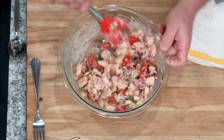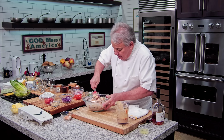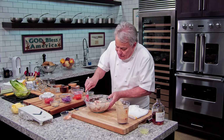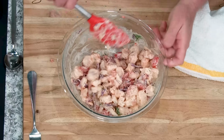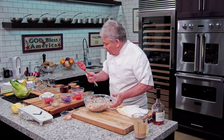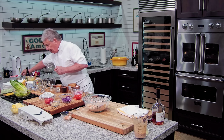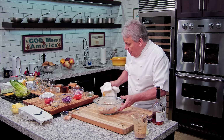The radish, I'm going to show you the radish. The radish is for decoration. Don't worry about it. This idea is mostly about the dressing, friends. Put whatever ingredient you want in here. It's mostly about the dressing, okay? I promise you, you'll enjoy it. It's a delicious dressing. Let me put this out of the way. We have it. Let me clean my hands, and I'll show you how I serve.